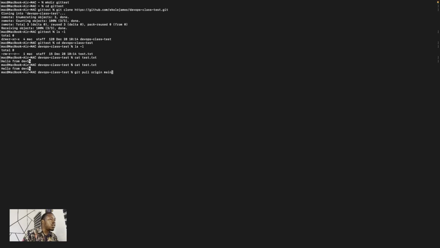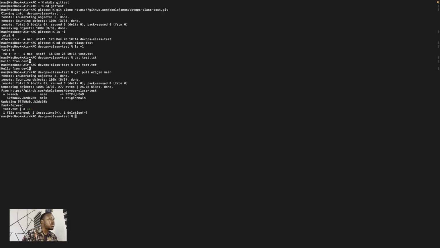Git will then sync his own local computer with what is in the repo. So it has been pulled, and Git is letting him know that some insertions have been made. It says 1 file changed, 2 insertions, 1 deletion. So it's letting him know the changes that have been made.